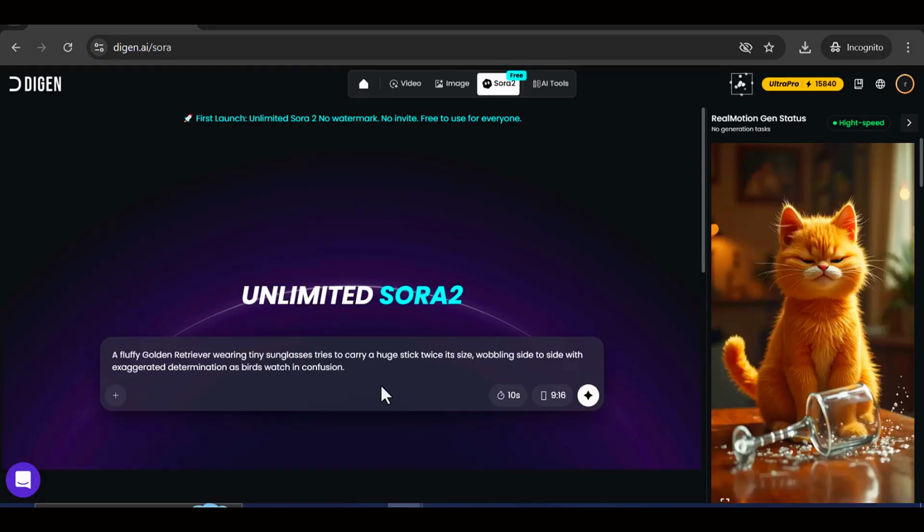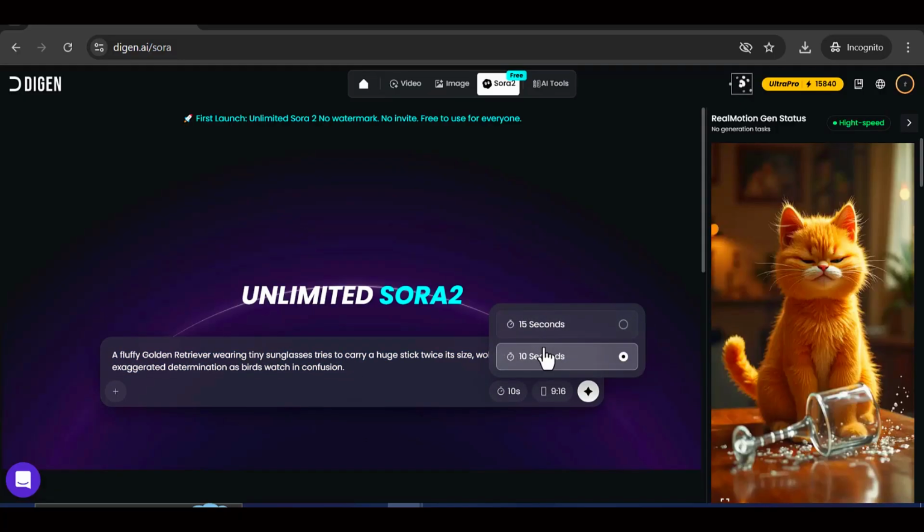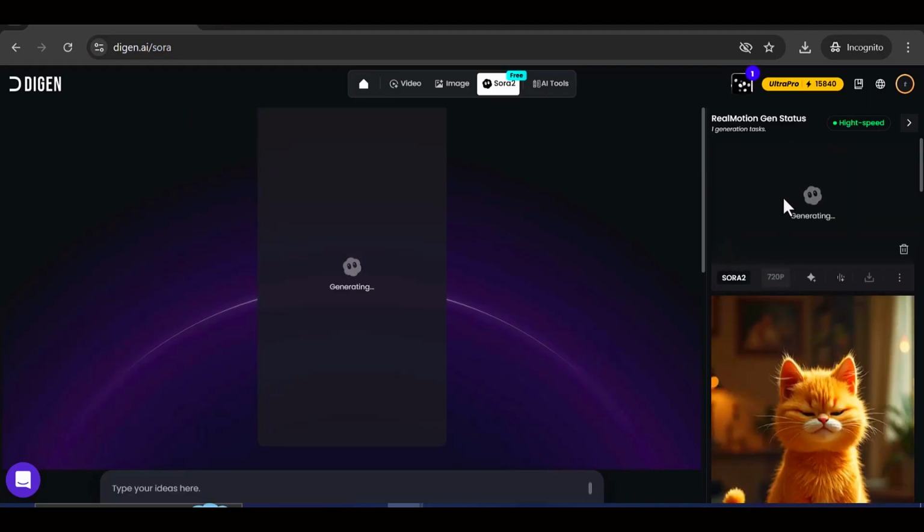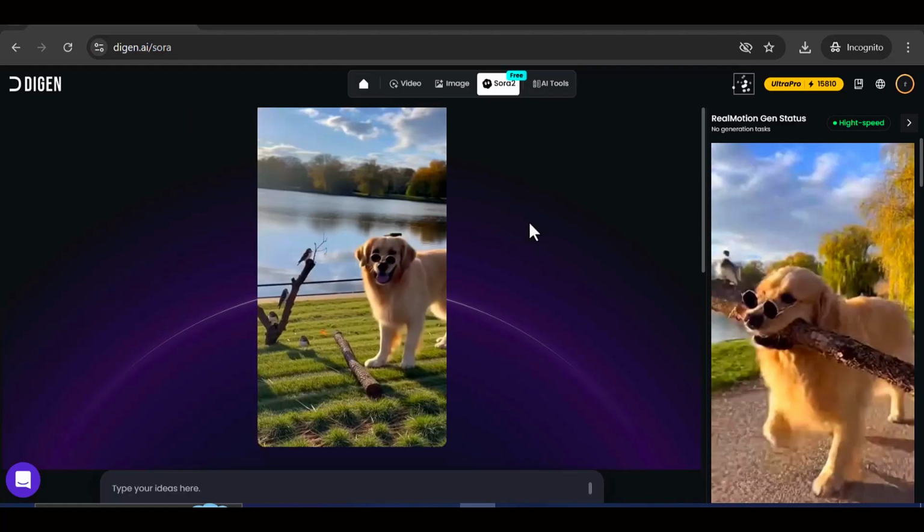I paste the prompt into the prompt field so the system knows exactly what kind of funny animal moment I want it to create. Next, I select the video duration. You can choose either 10 seconds or 15 seconds. I prefer 15 seconds because it gives the scene enough time to build momentum and feel more complete. After that, I choose the aspect ratio. Sora provides only 2 options, one designed for mobile content and one for long-form videos. For this example, I'm going with 9:16 because it works perfectly for TikTok, YouTube Shorts, and Instagram Reels. Once everything is set, I click the Generate button. After a few minutes, the video appears on the screen. Now let us preview the final result.